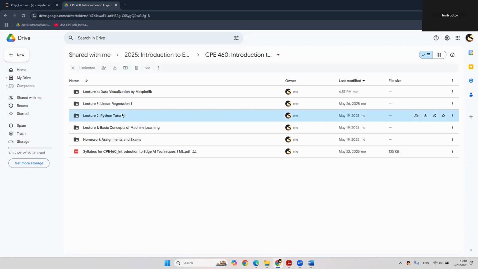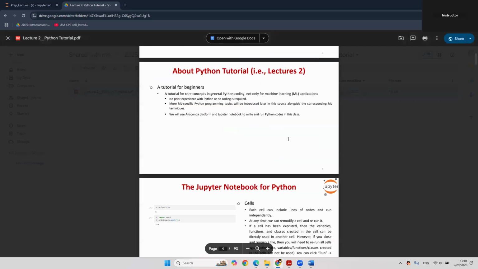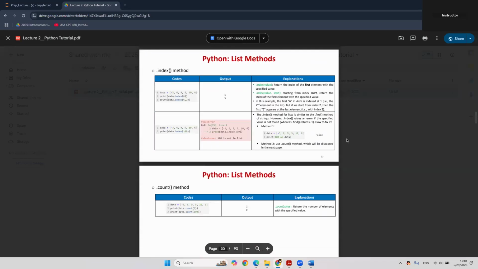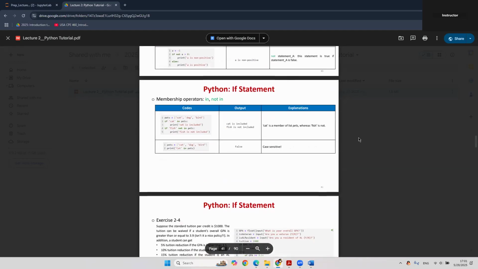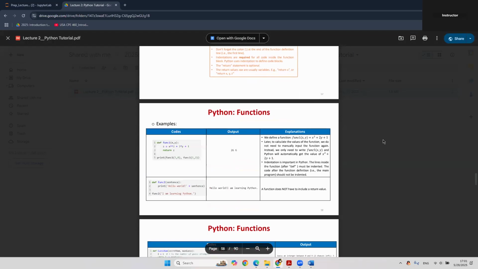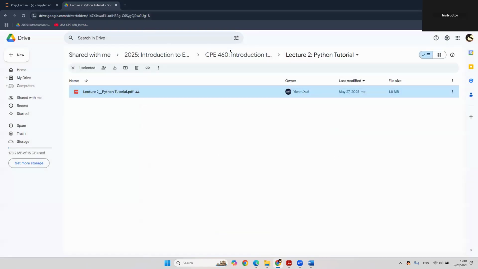Lecture two, the Python tutorial, covers the most commonly used codes, syntaxes, and structures. It's not only for this specific course, but for general Python programming, not merely for the machine learning class.